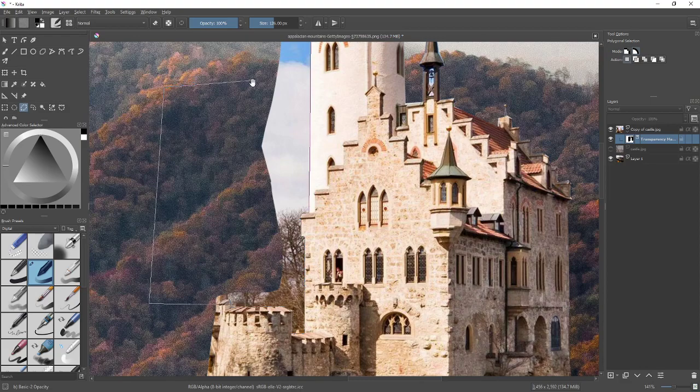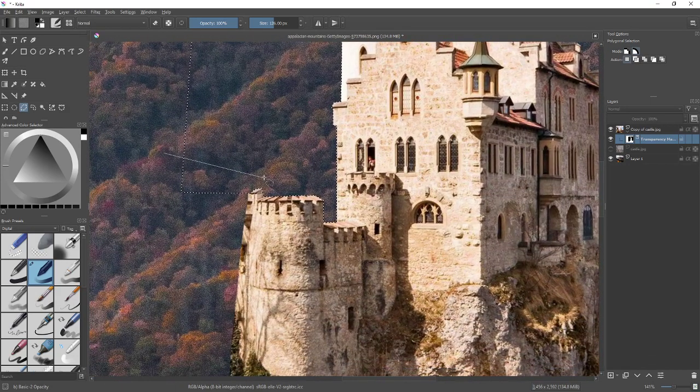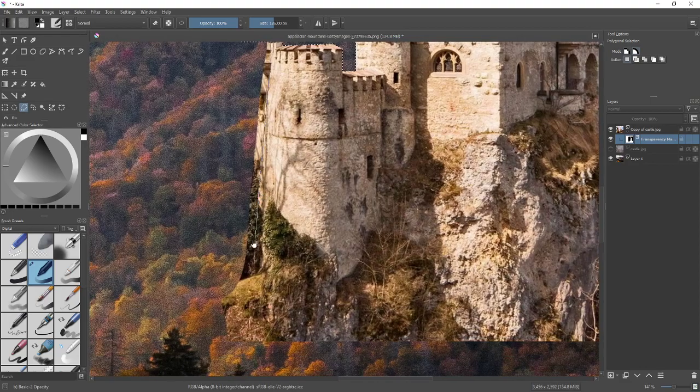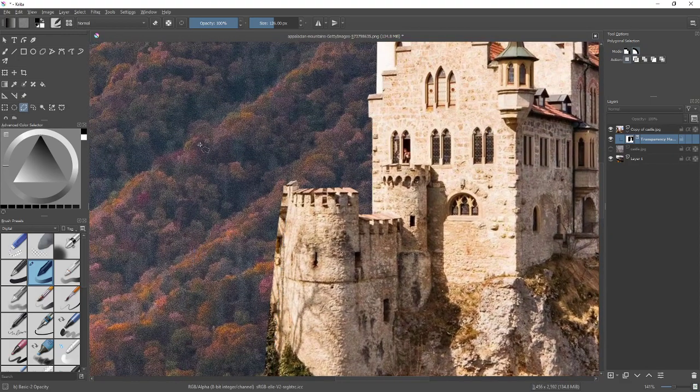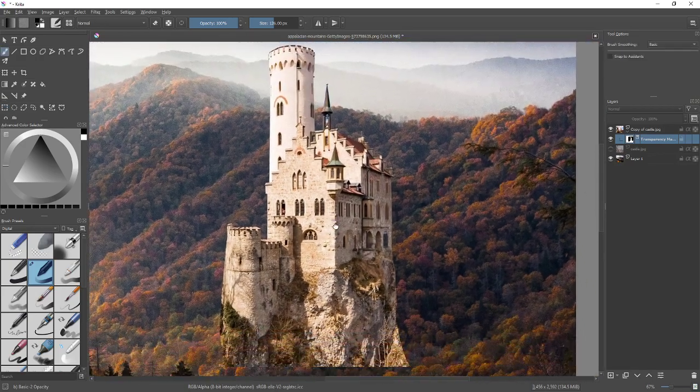I think you guys get the point so far. And then I don't know how far I want this one to go down, but we'll first find out. Okay, so there we are. We've cut it out. Okay, so our castle is cut out.